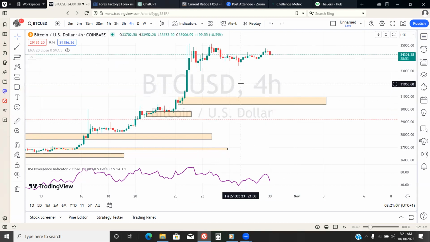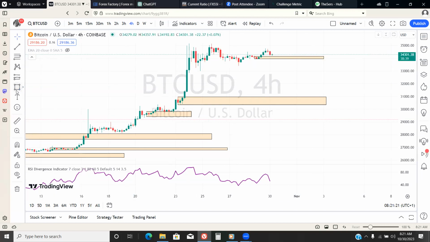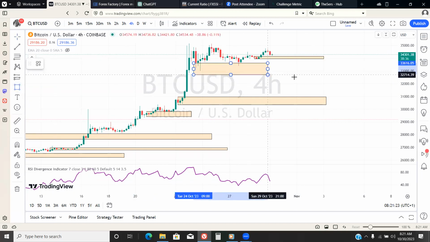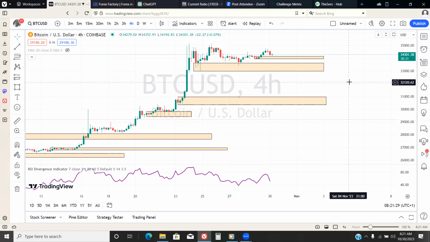On BTC USD, I'm expecting the price to test this region. I have 2 regions here to test for them to continue with their flying, and let's see if they will respect those regions. I'm expecting that first region there, and I'm expecting this second region. Now on BTC USD, look for the entry on your buy opportunity at the price of 34,033. So look for your opportunity there.